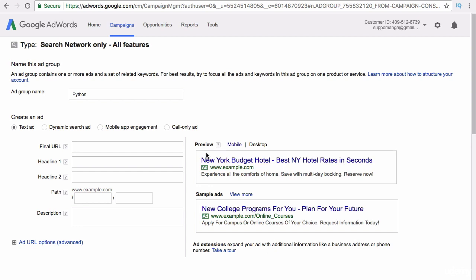A point I want to mention about text ads is that in December 2016, text ads changed. We now have expanded text ads. What we used to have was a headline, a display URL, and 2 description boxes, which were about 30 characters each, and that was it. That was all that you had to work with. Now let me show you how this looked.